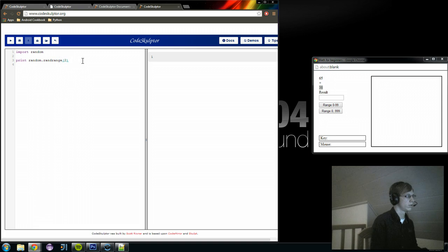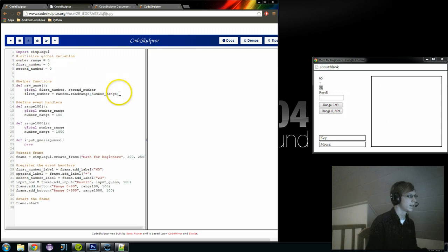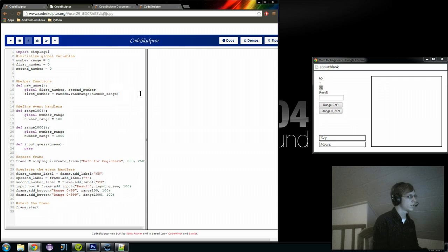If we want to get the 2 also, we have to change it to 3. So now we will get values from 0 to 2. Oh, we already got the 2. Now it's 1, 2, 1, 2, 1, 2, and now the 0. So now we get these 3 values. The value you add here is always excluded. Okay, I hope this is clear now. We have to do the same for our second number. The second number is the same.